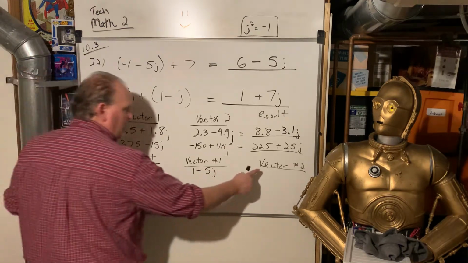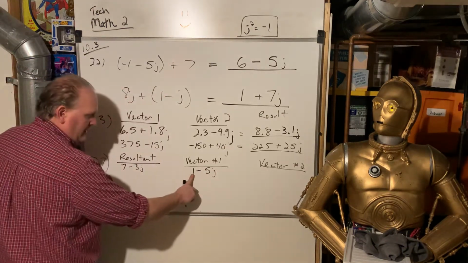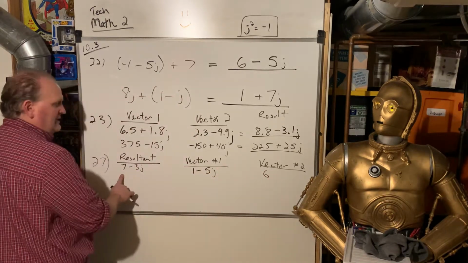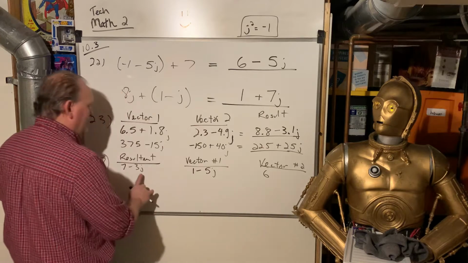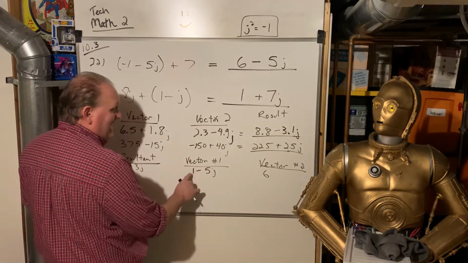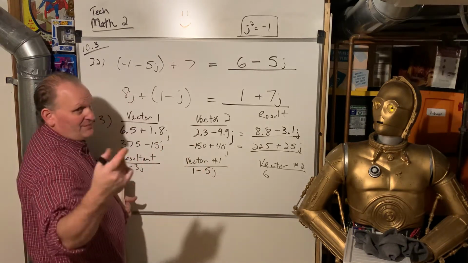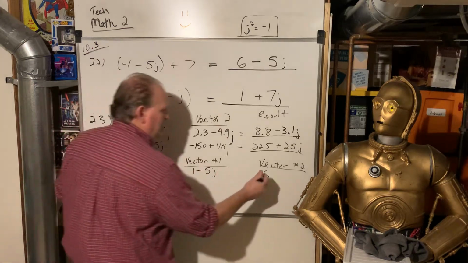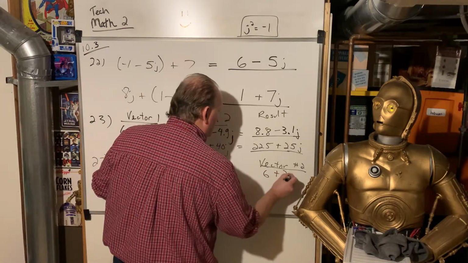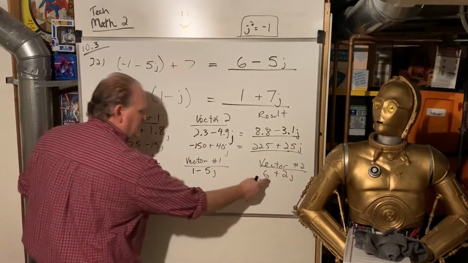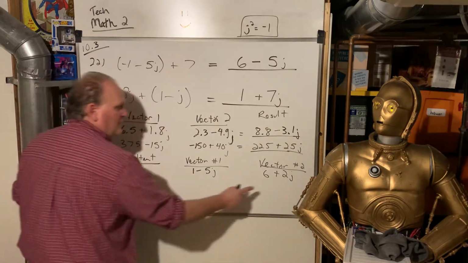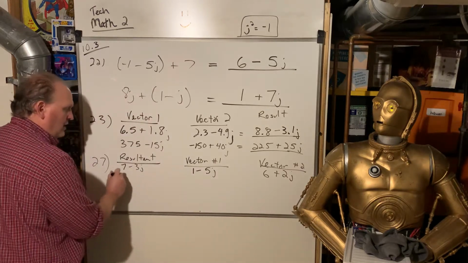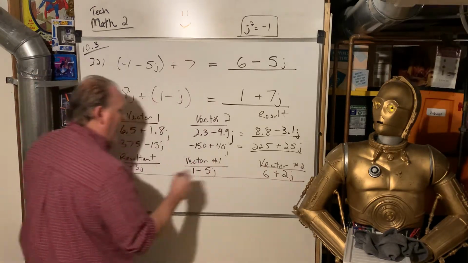Because you could say, okay, blank plus 1 gives me 7. Well, that's going to be 6. Or you could just say 7 minus 1 is 6. -3j minus -5. Minus a negative is a plus. So -3j plus 5j is 2j. And you can always work backwards. You could say 6 plus 1 is 7. 2 plus -5 is -3. So you should always be able to check your answer back.